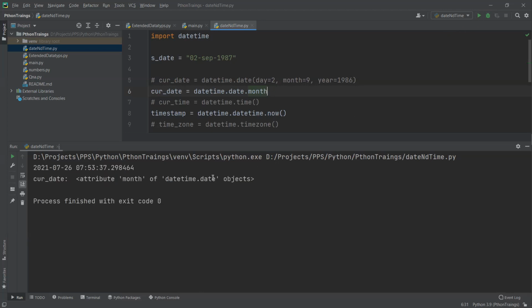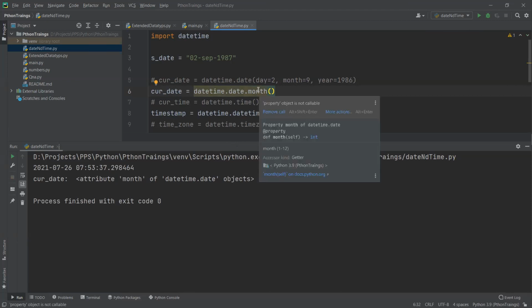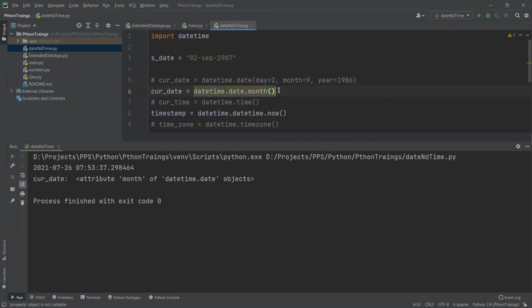I'm taking that month. Let's run this. See, this is an attribute of date and time. It will take everything from this date and time module. So to make it more proper, more familiar, what we have to do? It might require some kind of parameters, or it might require nothing sometimes. So we can take this timestamp to the top, and then we can play with it now.